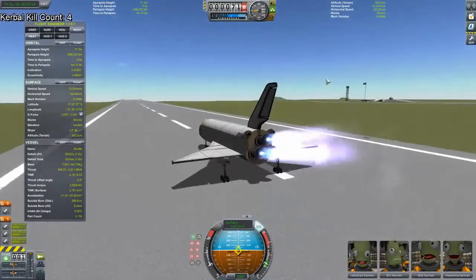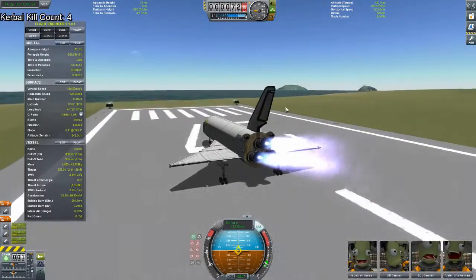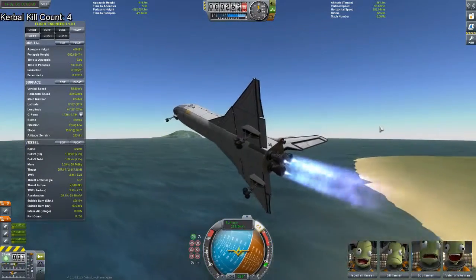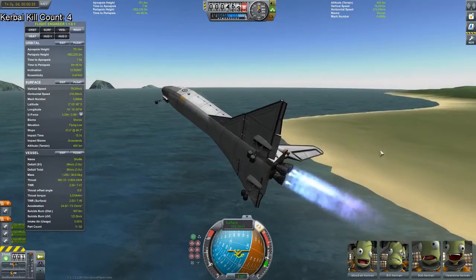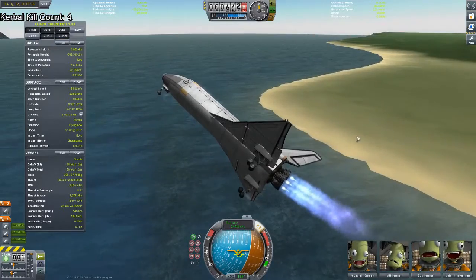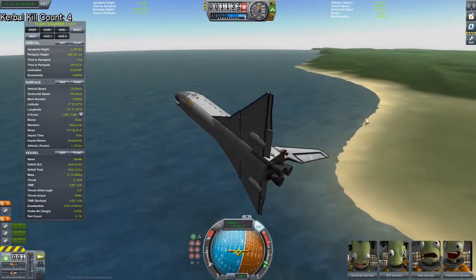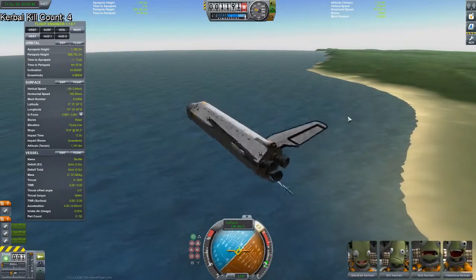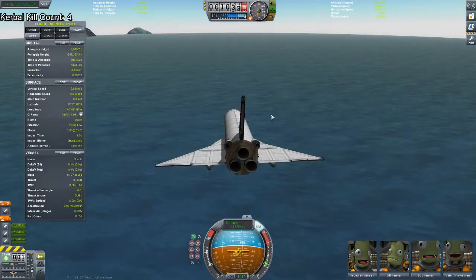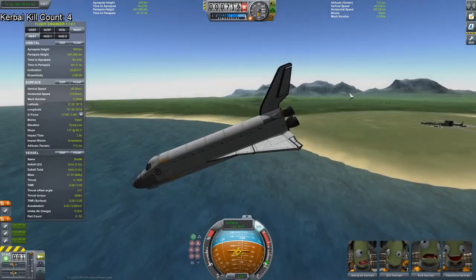Keep up. Lift off. Or not. It's fine. And like the real shuttle, this totally flies like a brick. Yeah, it's still a lawn dart. That doesn't pull up.